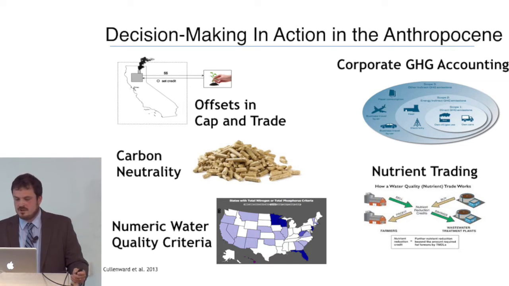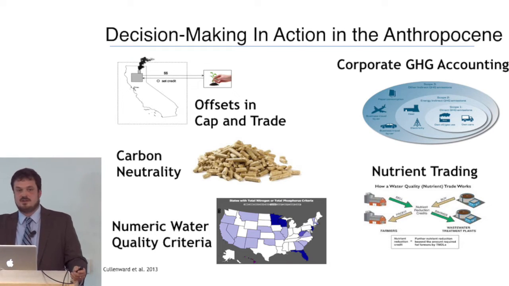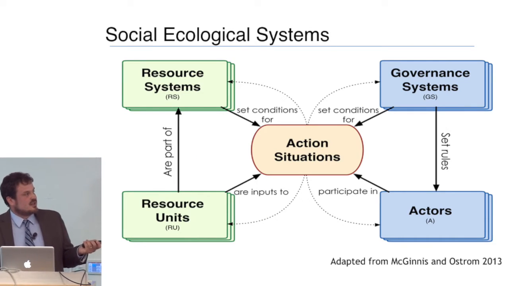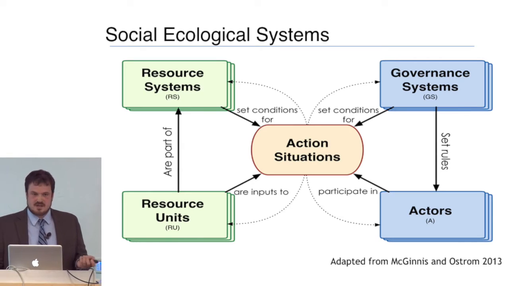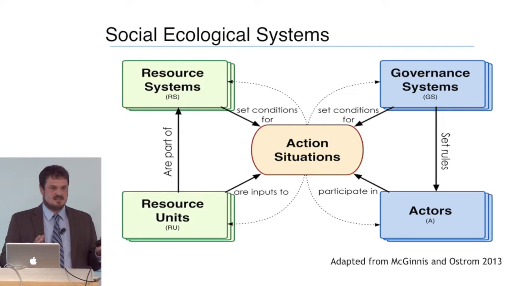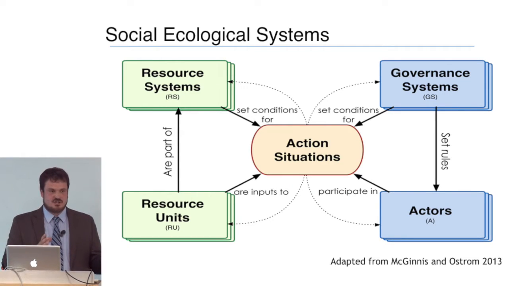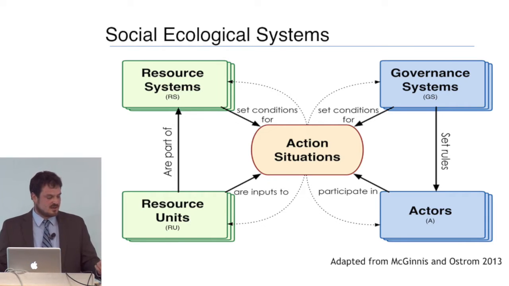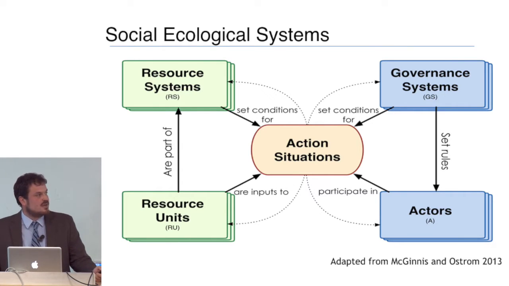And so I want to offer you a theoretical framework that I'm going to use throughout the rest of my talk when I tell the 3 stories of my chapters. And this is the theoretical framework of social ecological systems. So this was developed by Elinor Ostrom and many people who have come after her as a way to categorize and understand these arenas, these situations in which scientific information and our understanding of ecological systems is encountering both stakeholders and governance systems.